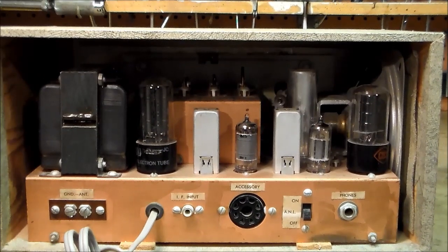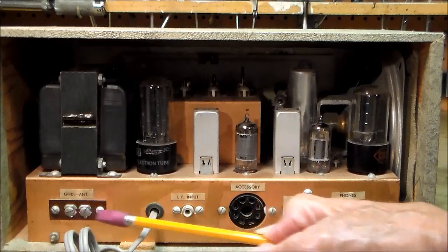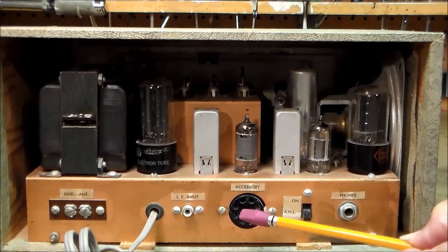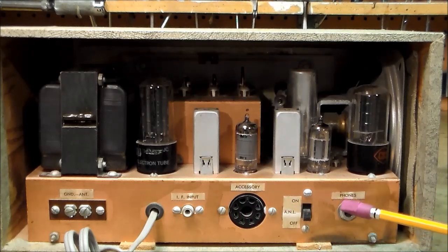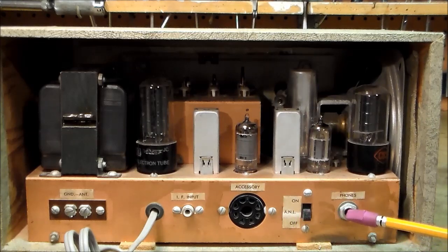Turning the radio around, you can see what is mounted on the back of the chassis. First, we have terminals for antenna and ground. Here is your AC cord. Here is an IF input and an accessory socket, both of which would be used to connect your Q multiplier. And over here, very inconveniently placed, you have an automatic noise limiter switch on/off and a headphone jack. Whoever signed off on this design at the Heath Company should have had his head examined.